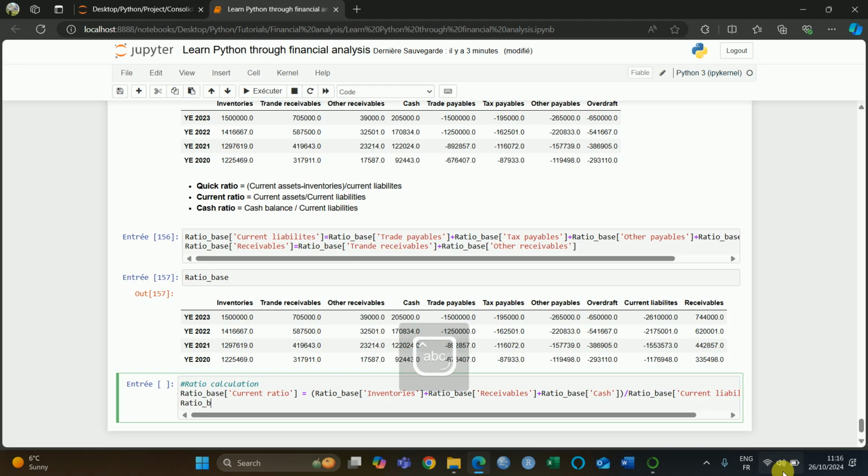The next one is the quick ratio, which is the current asset divided by current liabilities except inventories.